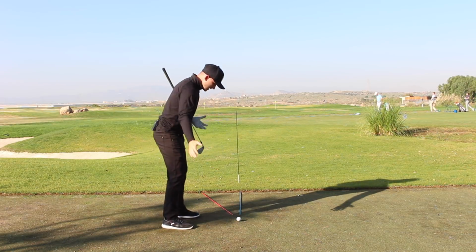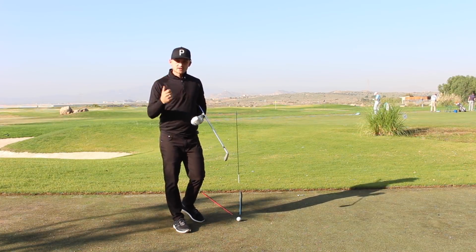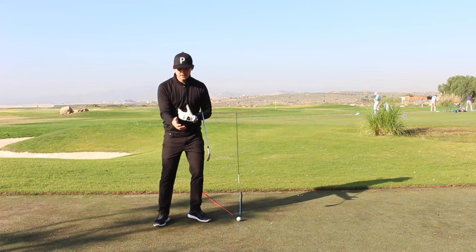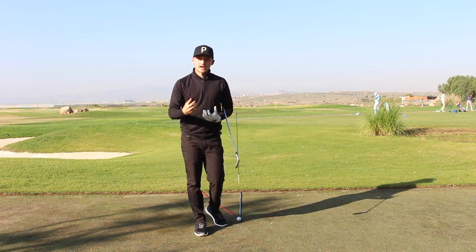Now all I'd recommend is you're doing that with five golf balls. So the first would only go just in front of us, the second go a little bit further, and so on and so on. And what this does is it helps you get the feeling of the whole body movement together rather than feeling that the golf swing is in little different segments. We get a feeling of what the body's doing, understand and get the feeling of what we want to create, and then it's a lot easier for you to apply into the golf swing.